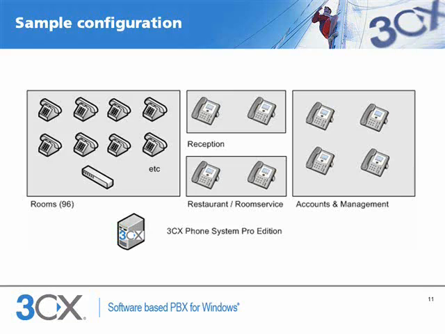This image shows a sample deployment of 3CX. In this hotel, the rooms will continue to have analog phones via the use of FXS gateways. The reception and the restaurant get a number of IP phones so that they can see the guest name. Management also gets IP phones so that they can take advantage of modern IP phone system features. Powering this installation, of course, is 3CX, running on an existing server.